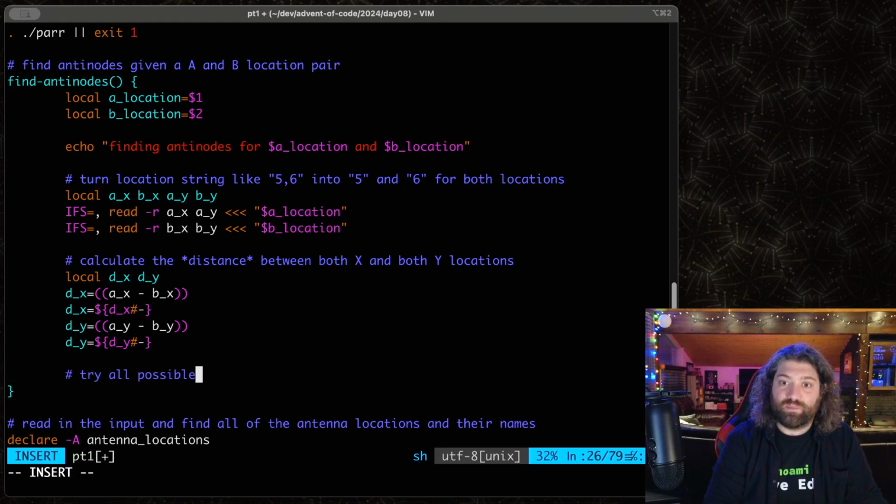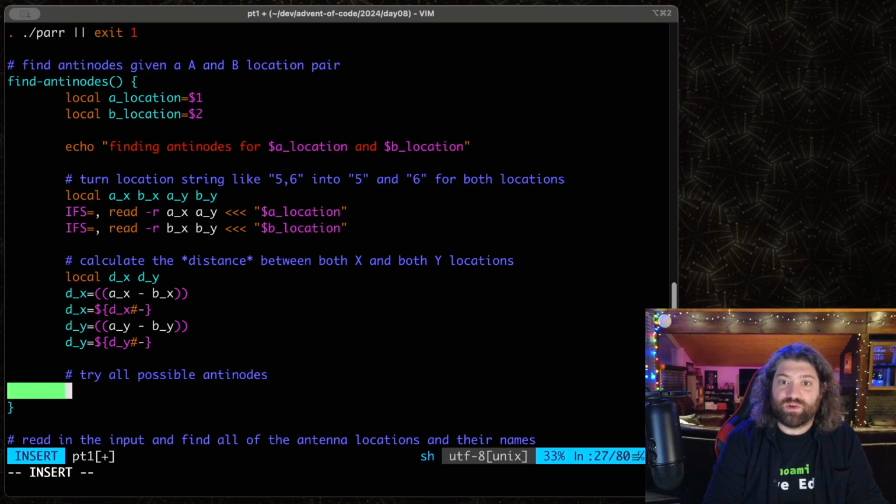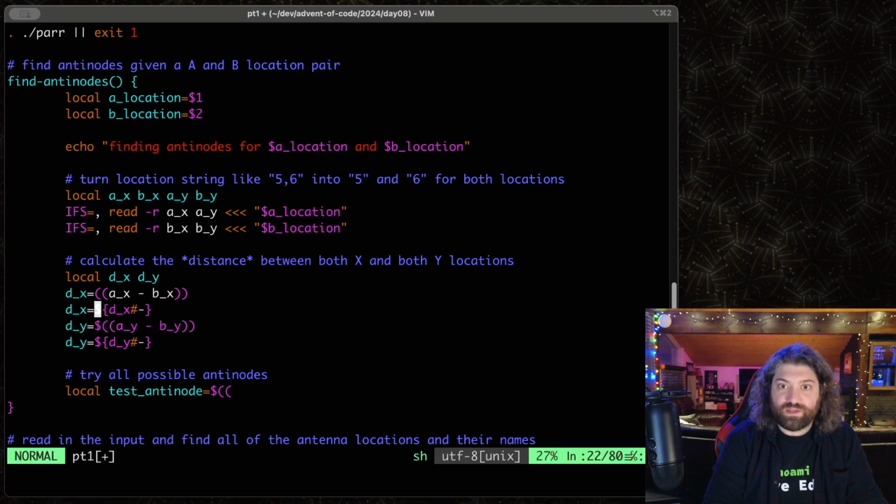Try all possible antinodes. And the way we will do this is we will do local new test antinode equals, don't forget these.